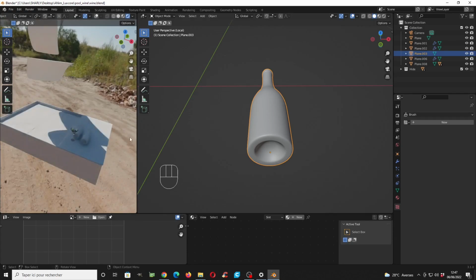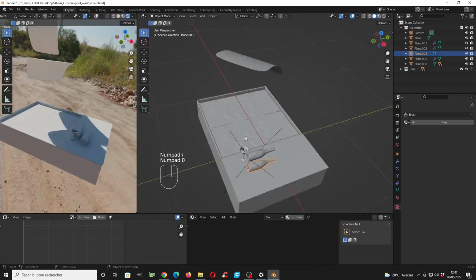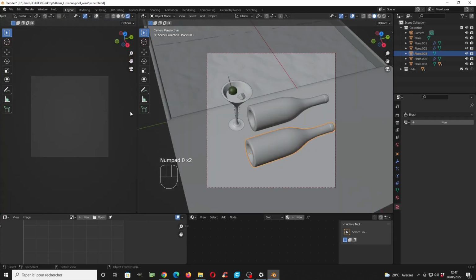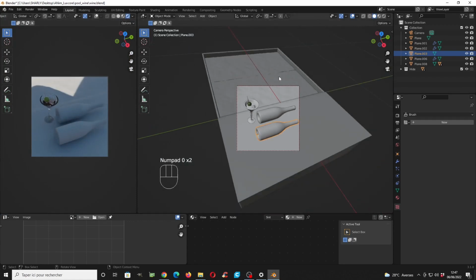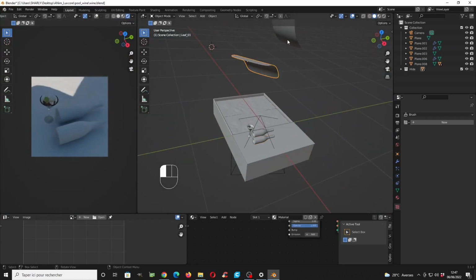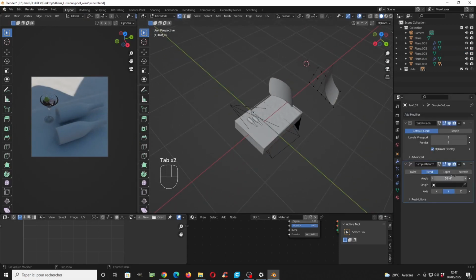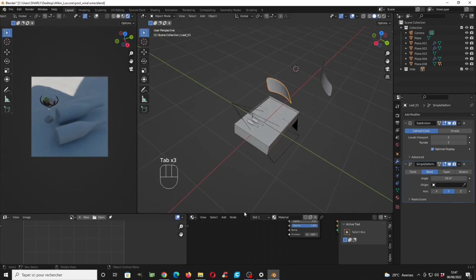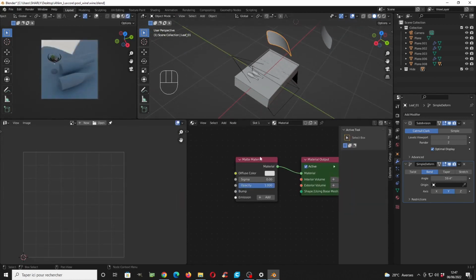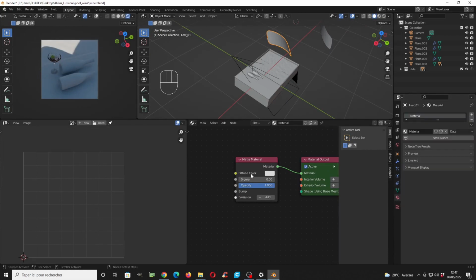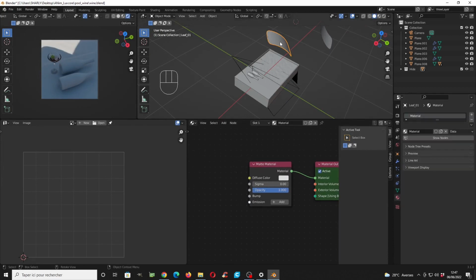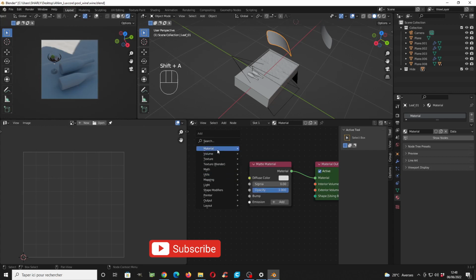So let's start with this one so you can see what happens. If we look through the camera, we see that the palm leaf geometries are simple planes with a bend modifier on them. You can see the same here. What I want to do is, we have a matte material on them, and we now want to cut through the geometry and have just a palm leaf with a texture.